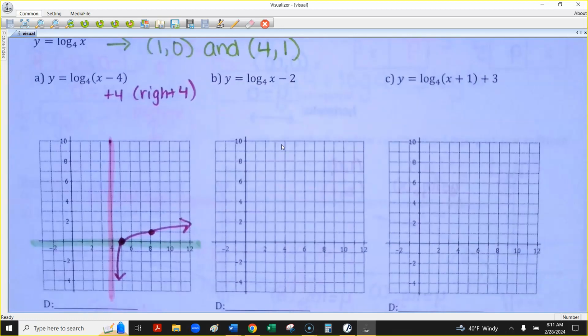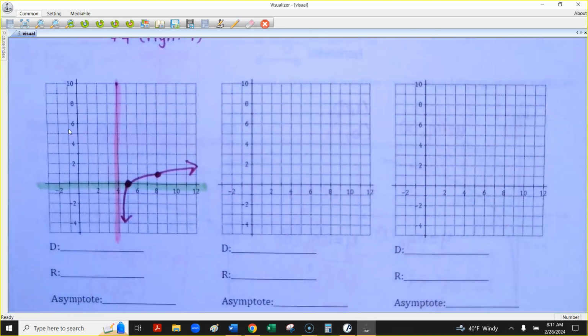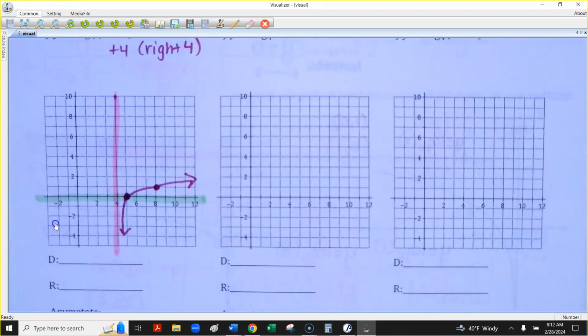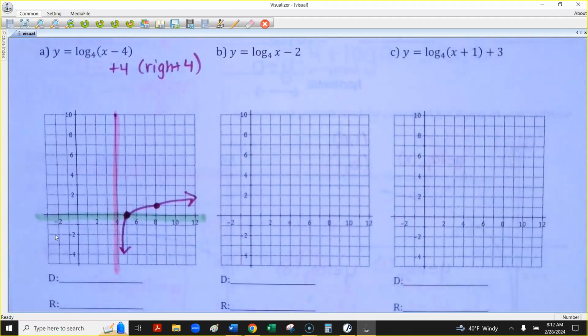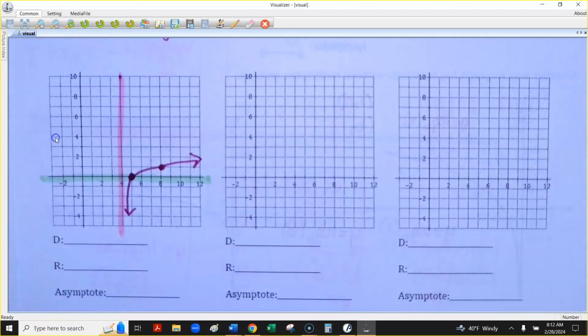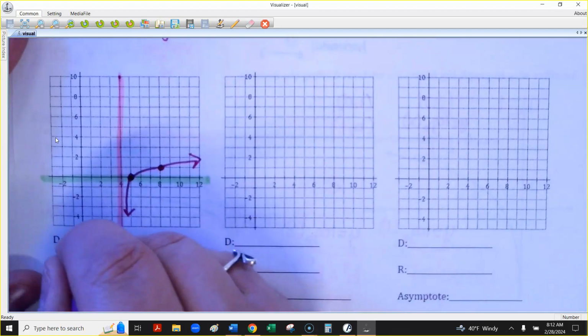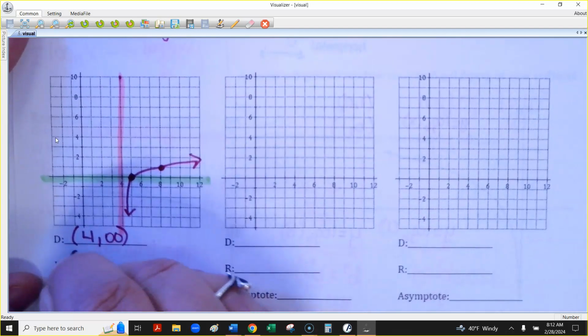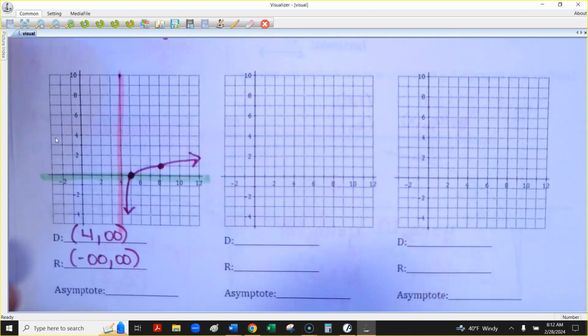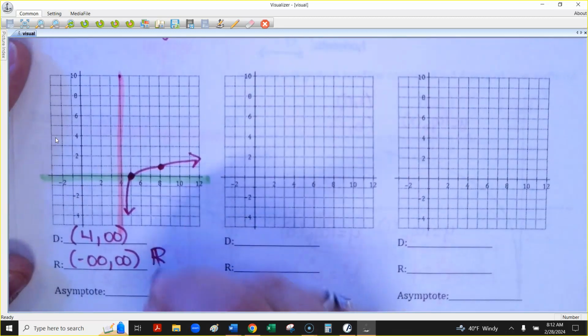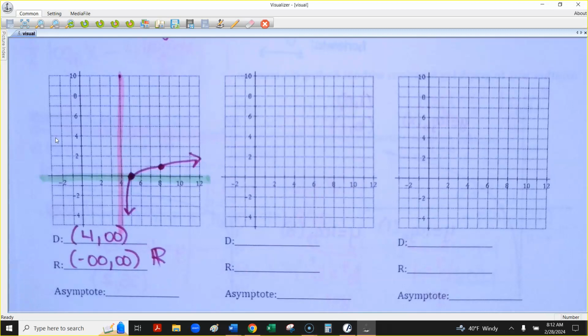Now, the domain should start with whatever that vertical line is, because if I plugged in 3 to that original problem, that would cause me to take a log of a negative number. So there's no graph to the left of that vertical line. So this should just be parenthesis 4 to infinity. The range, I know it looks like it goes really slowly, just negative infinity to infinity, or if you prefer, you can write all real numbers, whatever you like better. And then the asymptote. Now I know I'm drawing an x and y axis to graph those points, but the asymptote is only the vertical line. So it's going to be x equals 4.